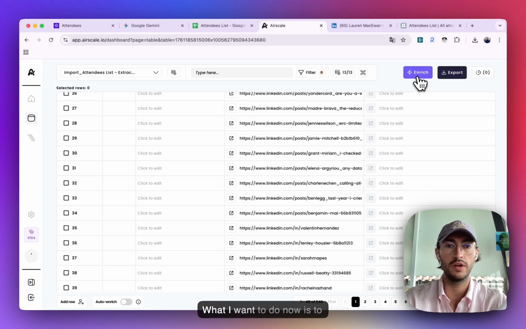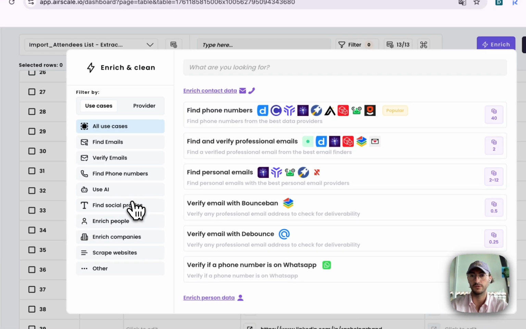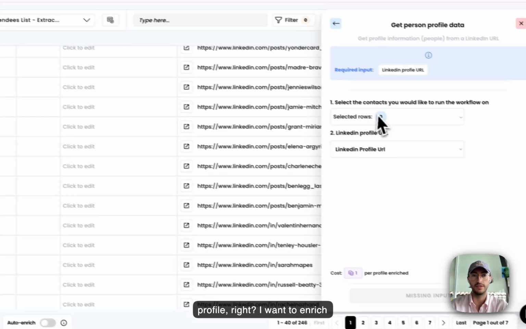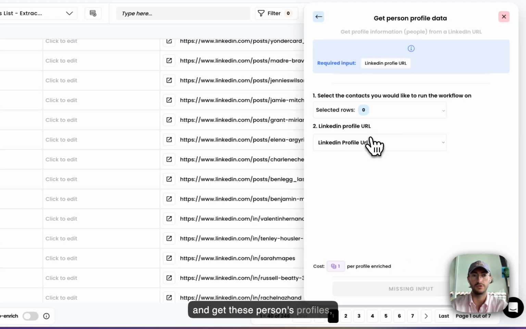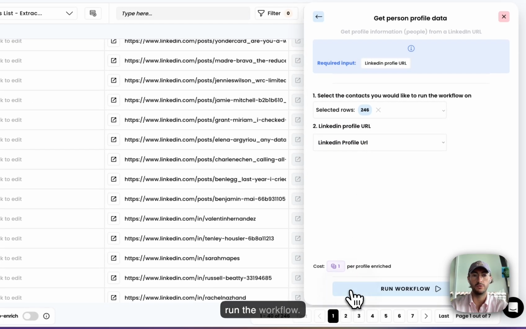What I want to do now is extract some info from these profiles, right? I want to enrich and get these persons' profiles. So I would pick that and run the workflow.